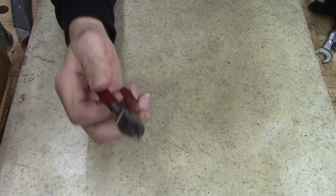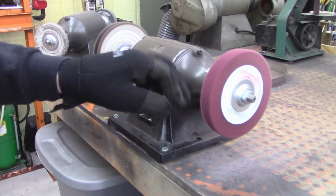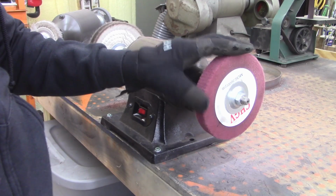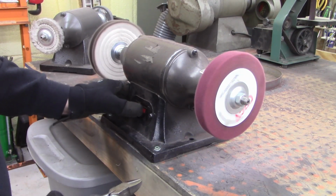So, anyways, let's go to the flapper wheel. All right, this red wheel, I think it's 320 grit. Pretty sure that's what this red wheel is. I got it off Amazon.